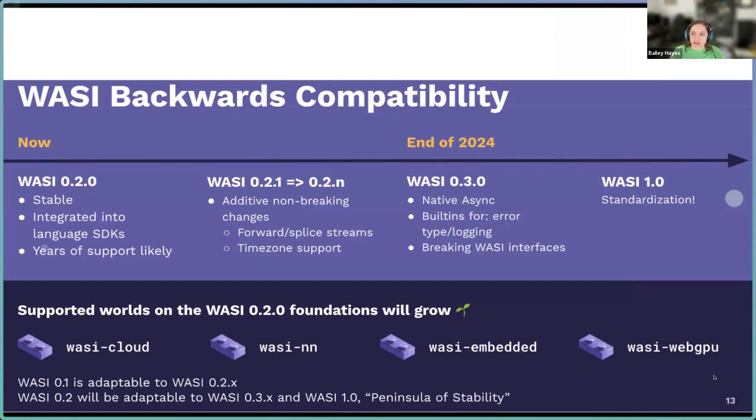However, we'll be able to continue doing our adapter technique to take folks that are on P2 and adapt it to P3 without them having to recompile their code. So that's pretty cool. And then after that, we're building towards MVP, and we're on the path to official standardization. And that's why we're still giving it the major version 0, because we know we haven't quite hit the MVP of what we want to build with all of this.